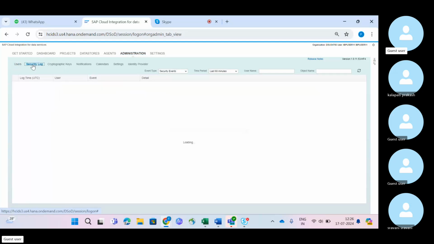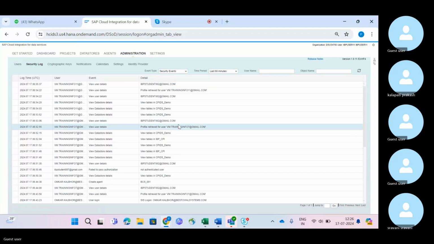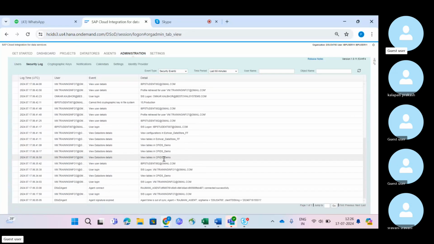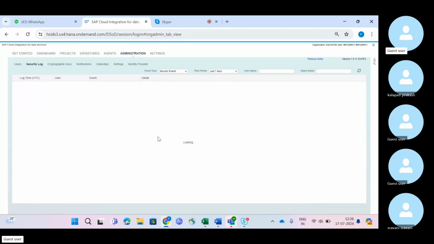Next is the security log. This is a major key point. Whatever we do in the system is captured here. All that happened in the last 60 minutes is captured, and we can see the last 7 days as well.